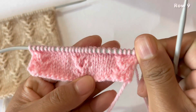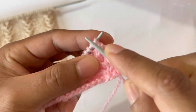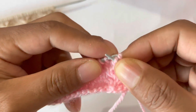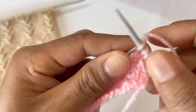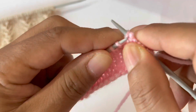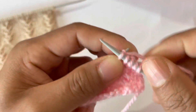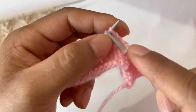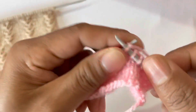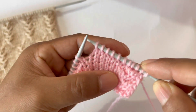Row 9, slip your edge stitch. Start the repeat from here. Twist two to the right way. Knit these two. 1, 2. Twist two to the left way. Knit these two. 1, 2, and knit six. 1, 2, 3, 4, 5, 6. That's the repeat from here to here.